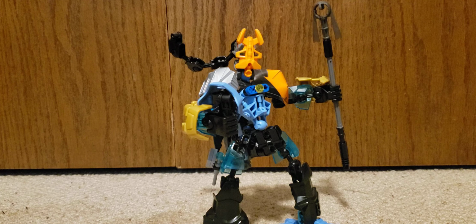Now for the final form, what you're going to want to do is completely remove the arms from their sockets and replace them with new arms. This being this arm here, with some extra features, and an arm that will appear familiar to those who watched the first version of this MOC. This is literally the exact same arm he had in his first version. Just tab that in there.